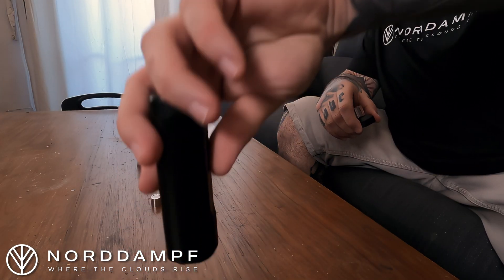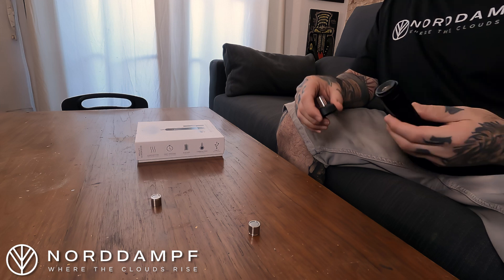All right, it's been six minutes. The device is turned off. I'm going to go ahead and open this up by turning this counterclockwise. We'll lift the lid without touching anything. I'll turn this upside down and let the dosage capsule fall on the table. Now we'll go ahead and pick up the other dosage capsule, being careful because inside this screen or filter right here is hot, so is the oven — you don't want to touch anything. We'll go ahead and take the dosage capsule, drop this into place, and put the top of this back on.